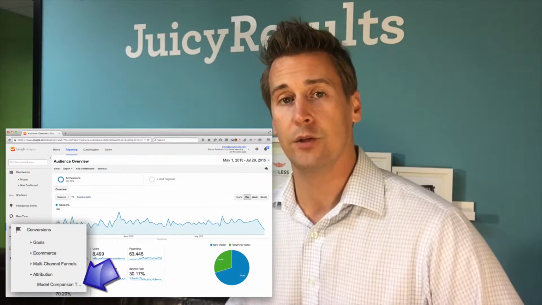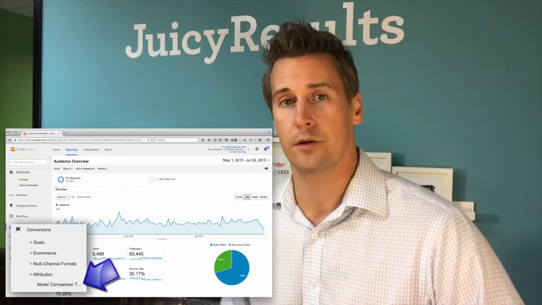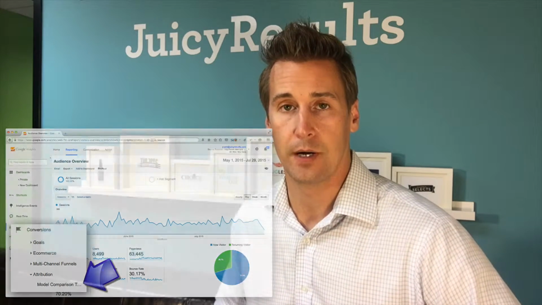So most people are using Google Analytics even if they're using some kind of other source. So if you go into Google Analytics and on the left-hand side you look for conversion, a sub-item under conversion is going to be attribution model. And there's several attribution models in there. The first one is the one that we covered, okay, and that's last interaction. That's the most simple. You're assigning 100% of the credit to the last interaction.